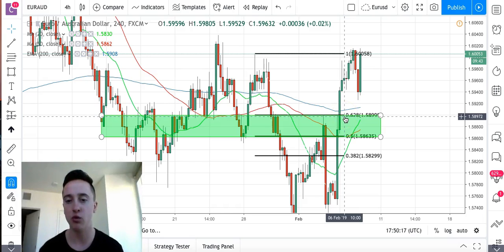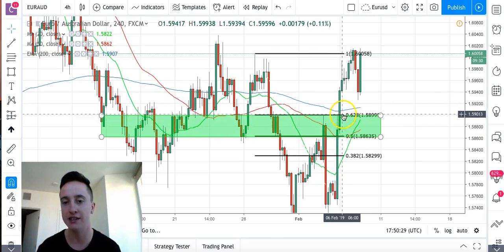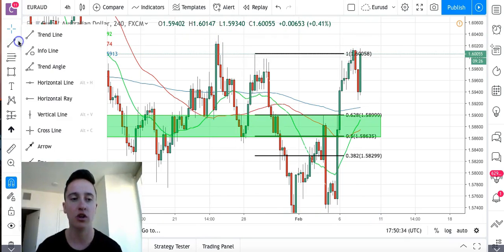And you guys need to realize that when we are breaking support zones, resistance zones, supply, demand zones, trend lines, whatever it may be, the market needs a lot. As you can see, we had a tremendous push to the upside. It broke past the 0.628 level, came back down to previous resistance levels right here. We're going to also mark this up.